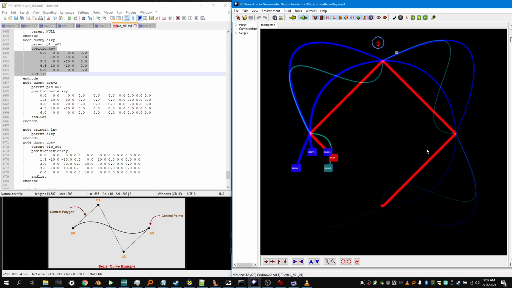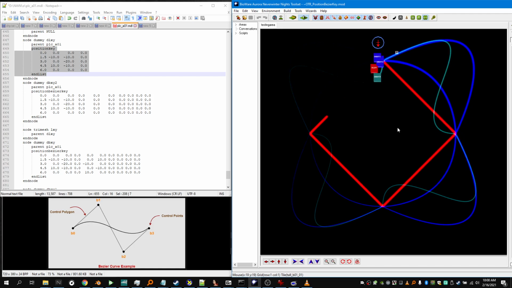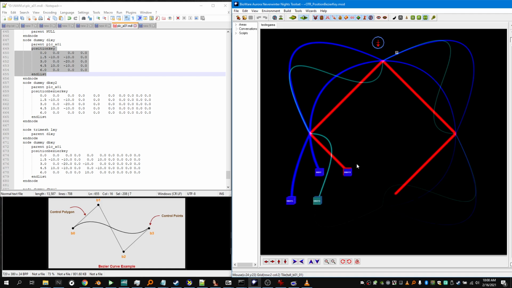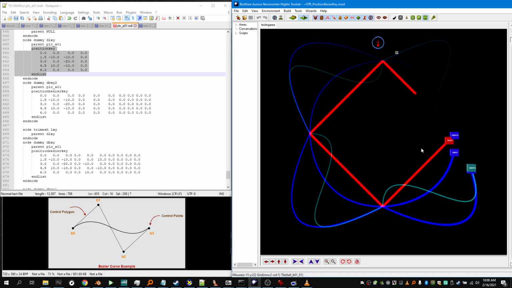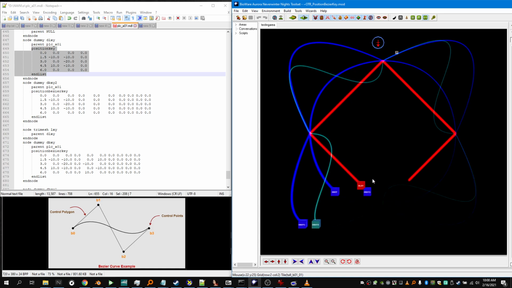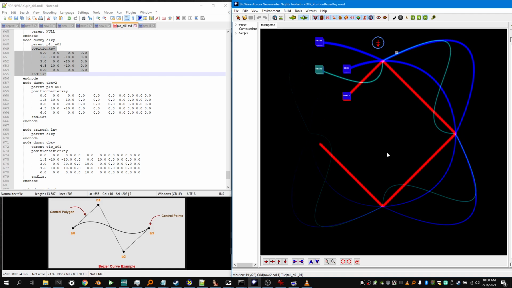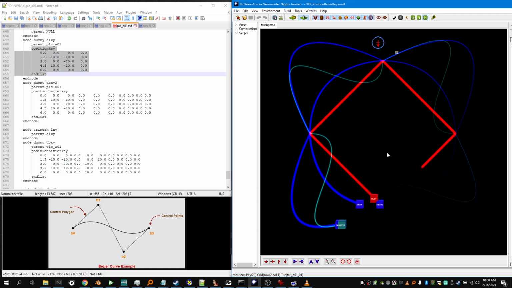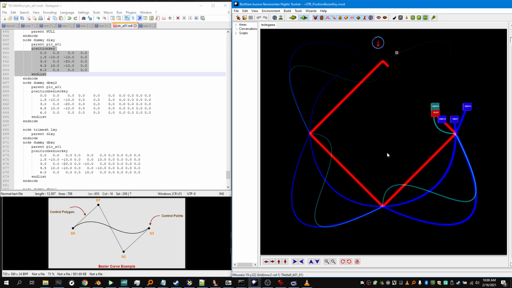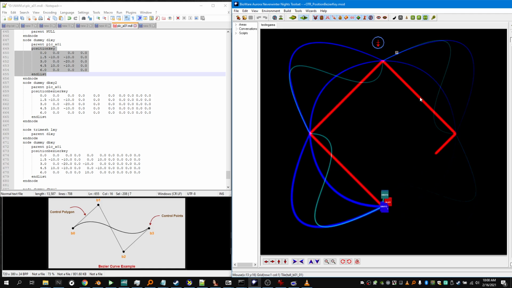I'd like to draw your attention to this red diamond in which these two boxes move. One of them is red, which is programmed with linear keys, and the other, which is blue, is programmed with Bezier keys. Notice that all of the boxes, no matter what they do, always meet at the same time at each of these 4 points.